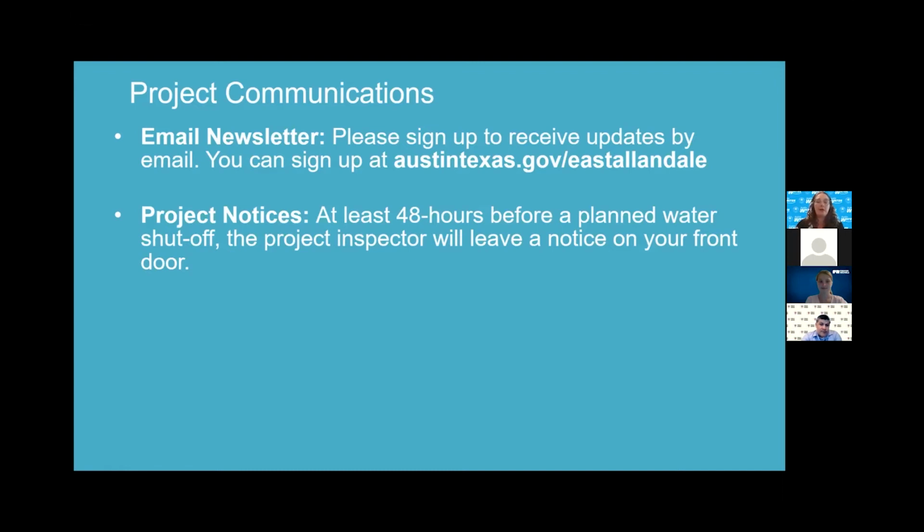Another thing that will be done is 48 hours in advance, Josh or one of his colleagues, if necessary, will help hand out those notices when there's a planned water shutoff for them to make that service connection. So those are the primary ways that we'll communicate. When we have an update about the project, I also post it on Nextdoor, and we'll share it with the neighborhood organizations so that if you have a listserv or an email group, they can share that update that way also.